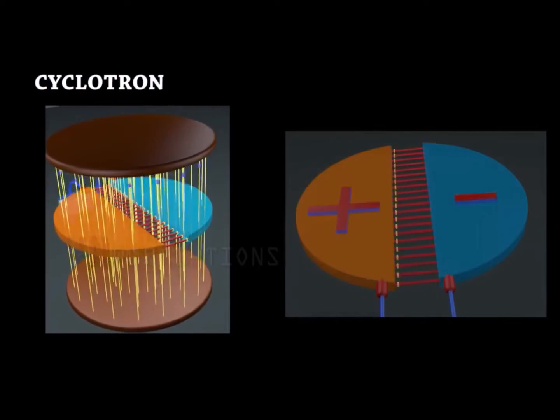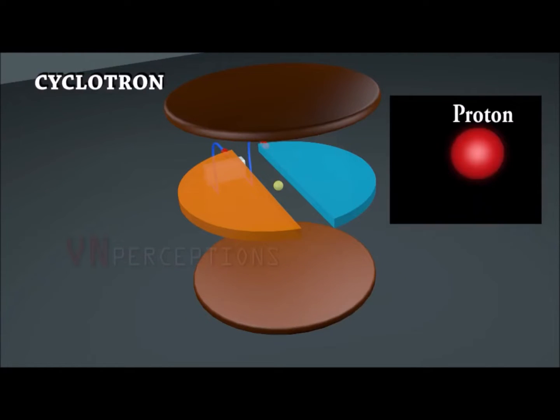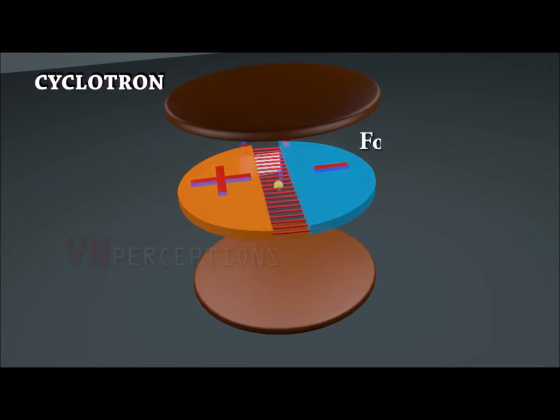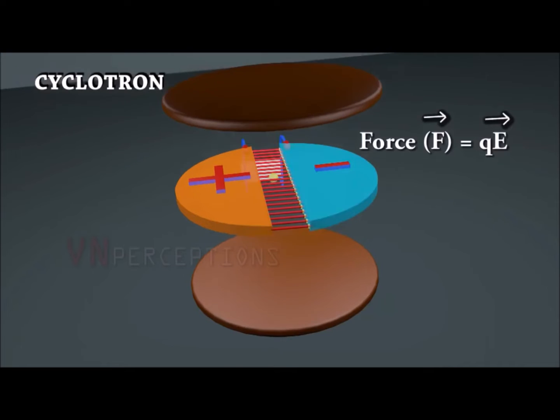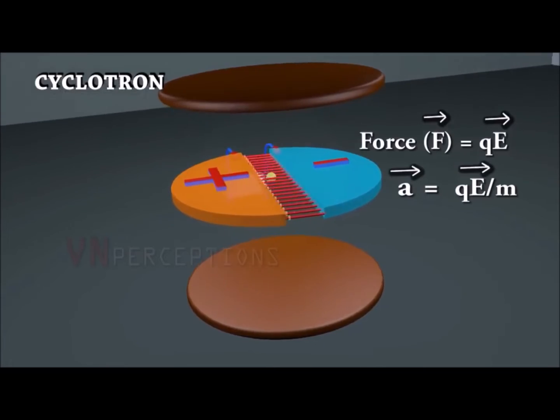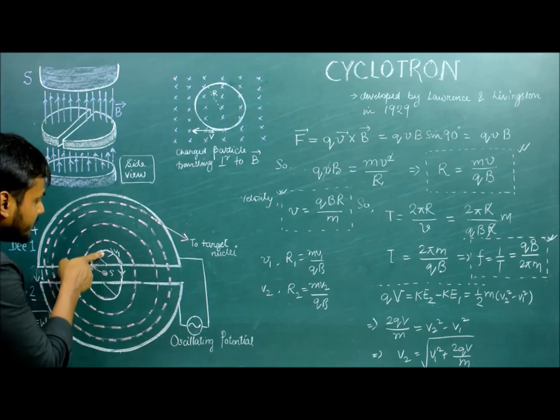And when we place a positively charged particle, which may be a proton or a combination of proton and neutron both, since D1 is positive and D2 is negative, there is an electric field between them. Now a force acts upon the charged particle and its direction would be the direction of E. Because of this force, the charged particle gets acceleration, and because of acceleration, the speed increases till it enters the D. It executes a circular trajectory, but that has a radius greater than the earlier circular trajectory.